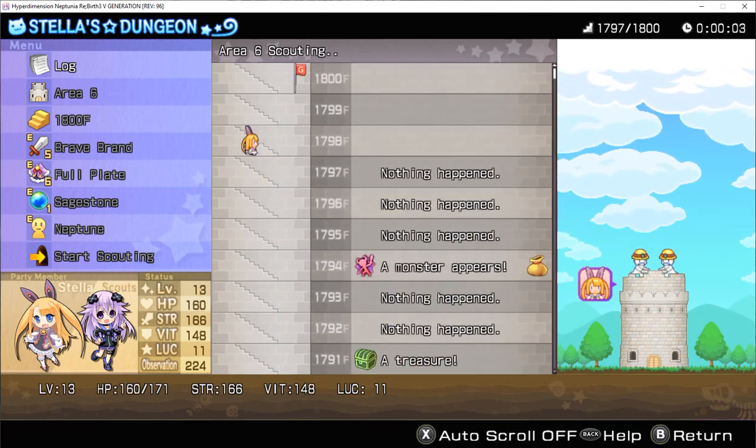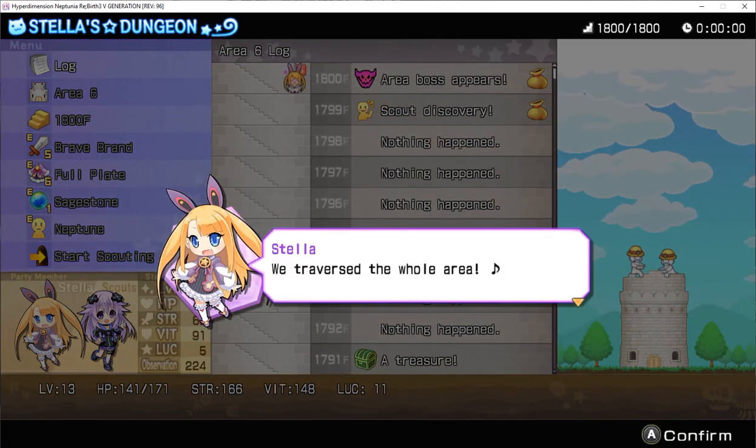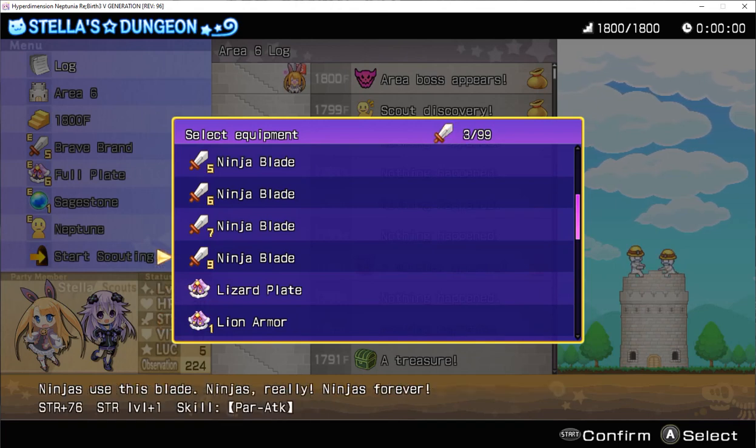Despite the setback, barring the collapse, you should win. We traversed the whole area! Yeah, I knew there was gonna be a rare enemy trap somewhere around this area. That area was sus as heck.